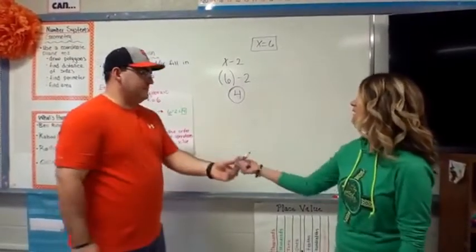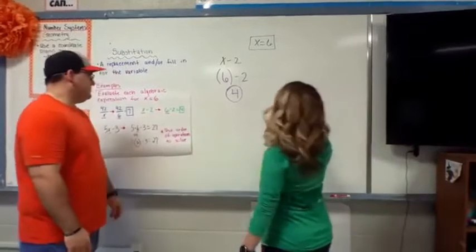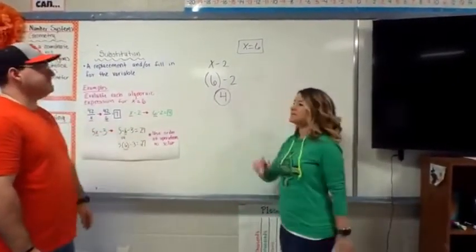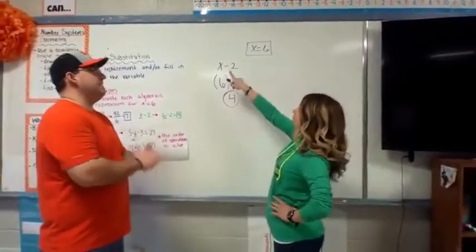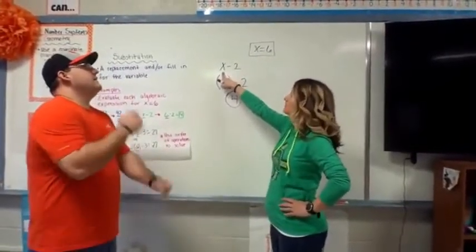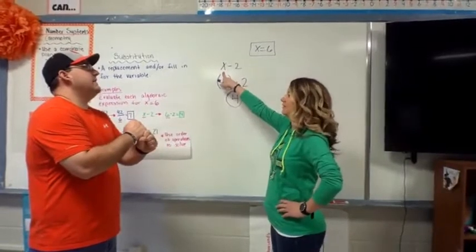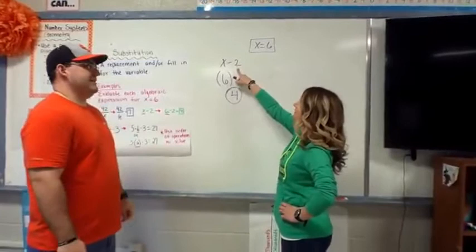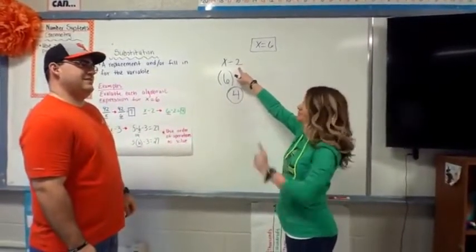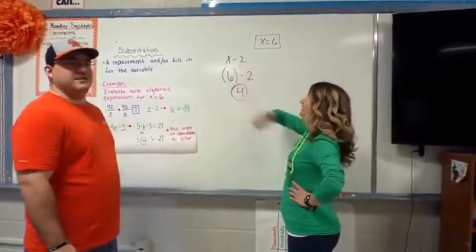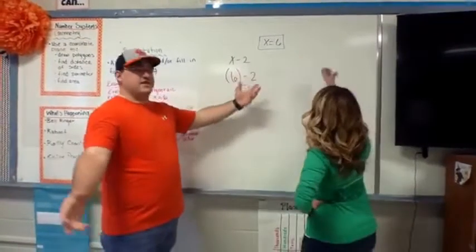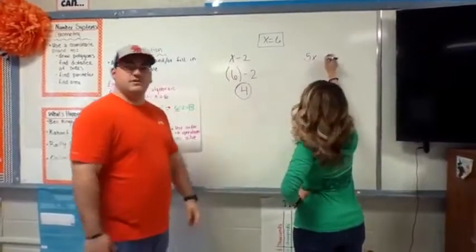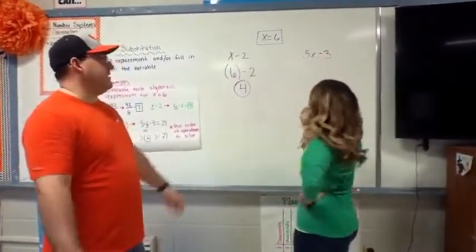Do you want to do the next one? Sure, I'll take one. I'm going to make mine a little bit more challenging. We're following this anchor chart here. Mr. Morgan, let me ask you this, just as a review. What is this part of this expression called? That is a variable. Very good. And what is the 2? Is that a coefficient? Starts with a C, but it's a constant. Because it's by itself. There's nothing attached to this 2, even though there's a subtraction. So it has to be a constant, and it always stays the same.